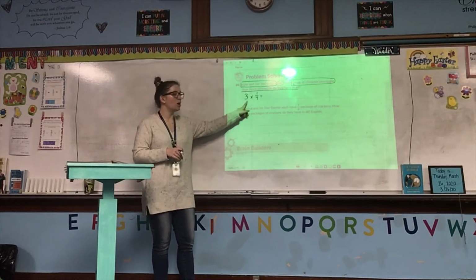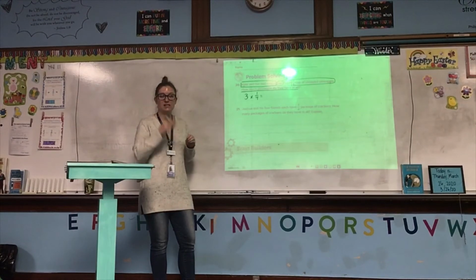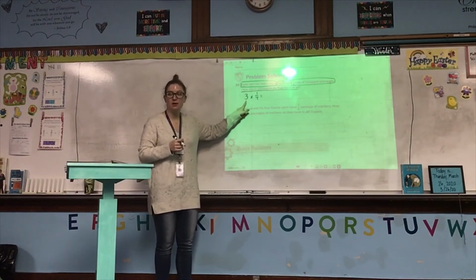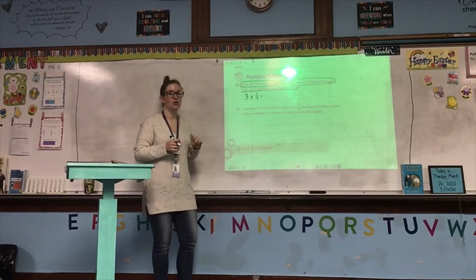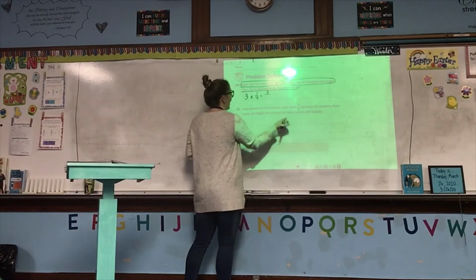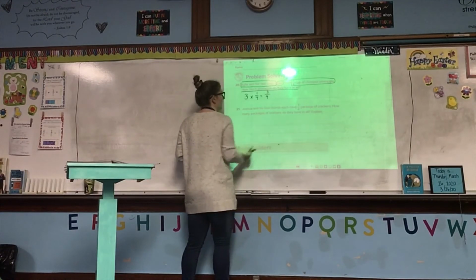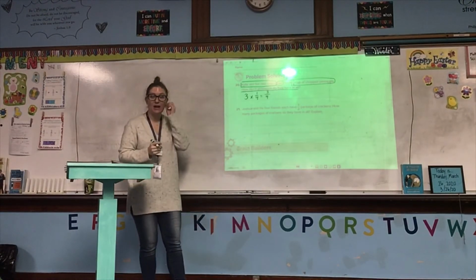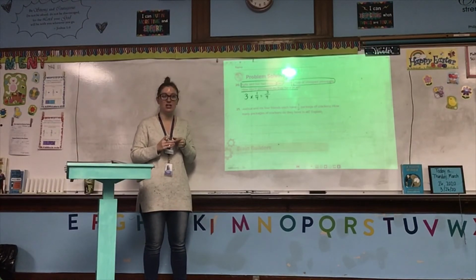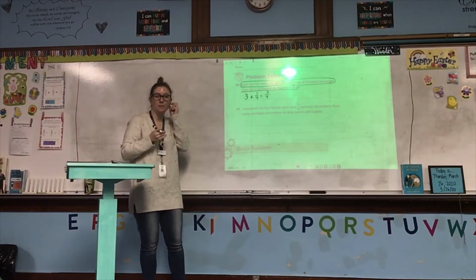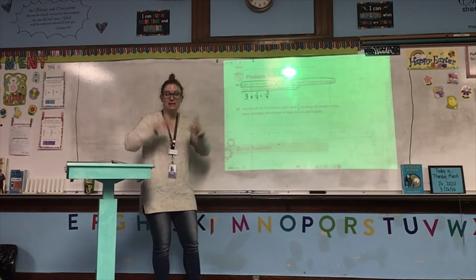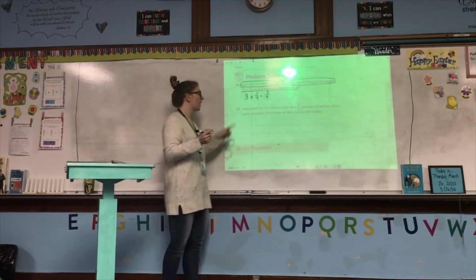Okay? So we're going to solve this the way that we solved the last few problems. We're going to take the whole number and multiply it by the numerator. 3 times 1 is 3. And then we're going to keep the denominator the same. Now we have 3/4. That's a regular fraction. It's not an improper fraction. And it's in simplest form because 3 and 4 are only one number away from each other. So that means that's our final answer.